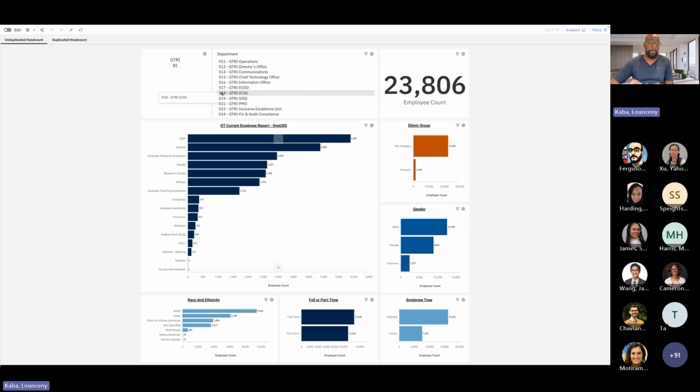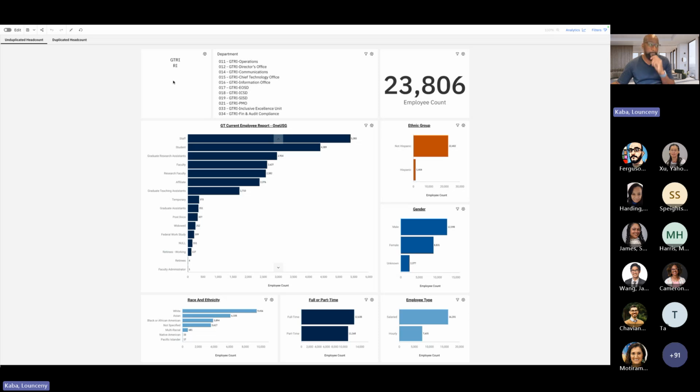What I mean by that is, every employee will have an employee ID, and then they have records. The record can be 0, 1, and so on. So the lowest record will be selected for this. If the lowest record is department ABC, for example, once I select that department right here, that person will appear. But their other job, if they also appear in department X, since this is the unduplicated count, then they will not appear there. To see them in every single department, I will have to switch to the duplicated count. So the unduplicated count gives the number of employees, basically persons at the institution, and the duplicated count will give the number of jobs, if that makes sense.